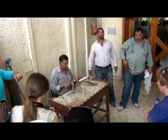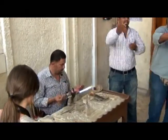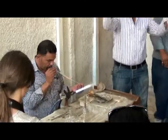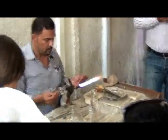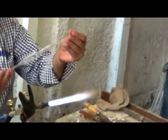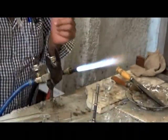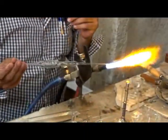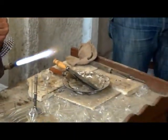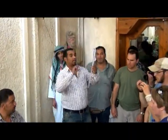So, good afternoon, ladies and gentlemen. Please come closer. Make a half circle around the table. As you see, ladies and gentlemen, this gentleman is about to show you how to make the same fancy bottle. As you see, he has got a raw material of glass, a tube of glass like this, by blowing and heating it. At first he heats it, after that he goes to make whatever he wants to make or throw whatever he wants to throw.